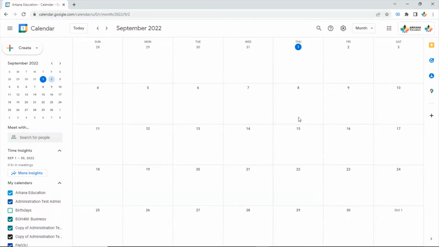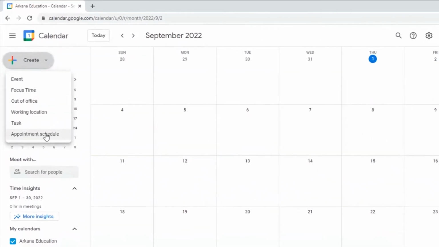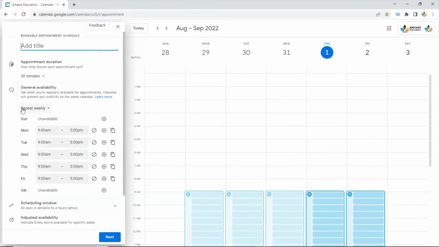So I have switched to my other account, which has a proper subscription to access the appointment scheduling or appointment calendar. I'm going to show you how to schedule one and how it's going to work. Appointment scheduling is what we're going to start doing right now.